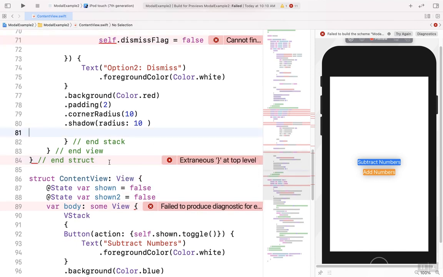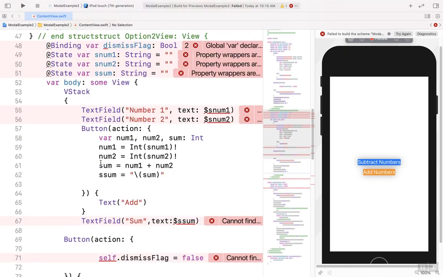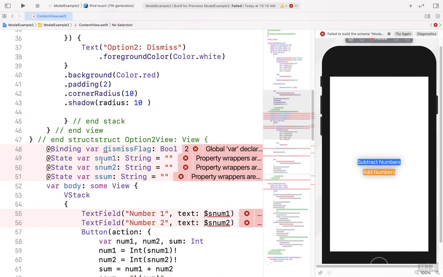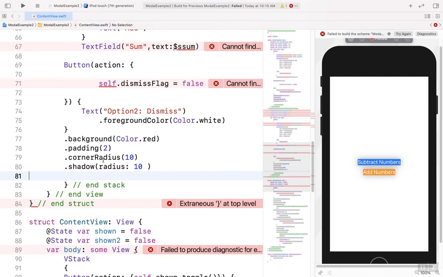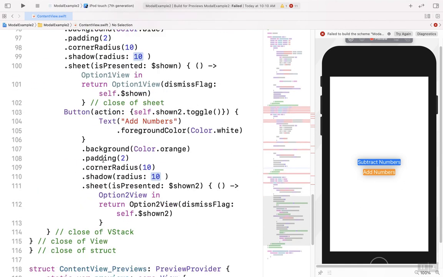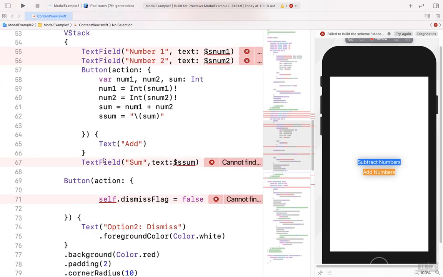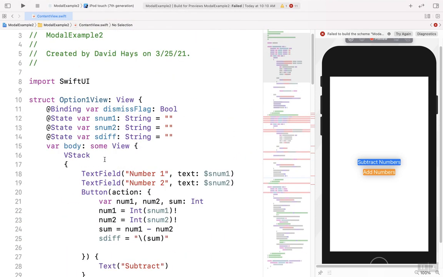Content view. I've really messed it up. What in the world did I do?